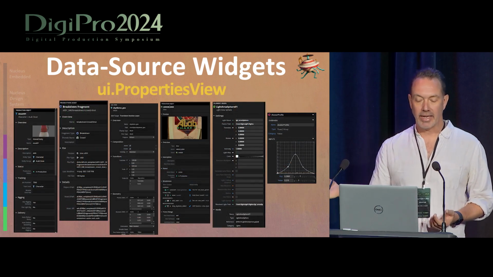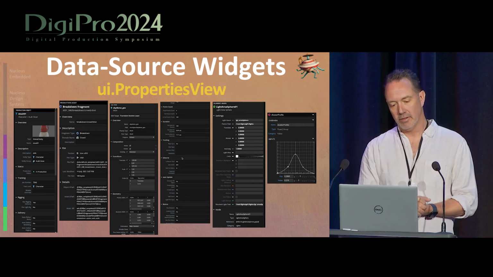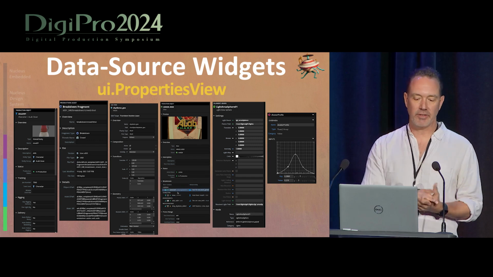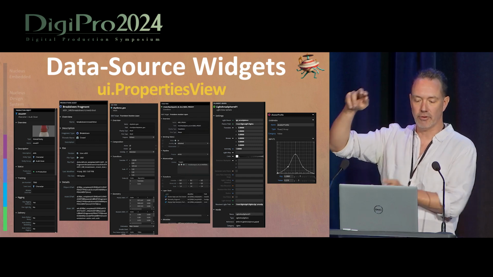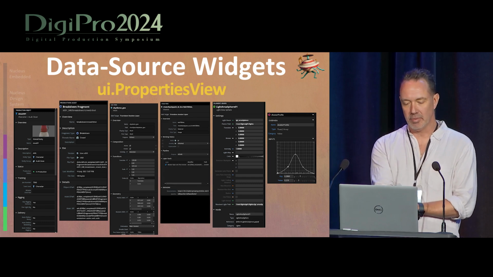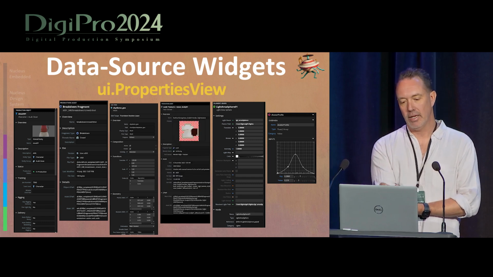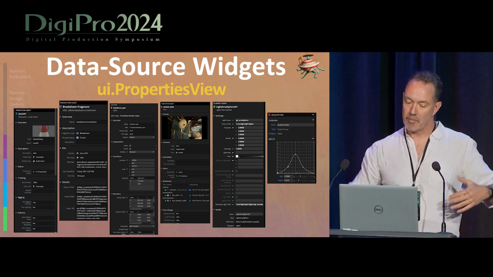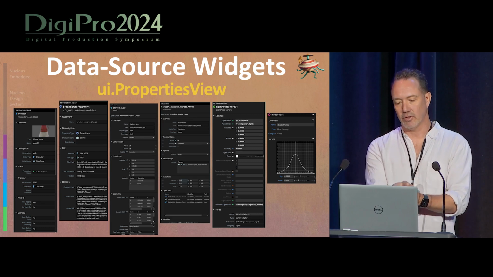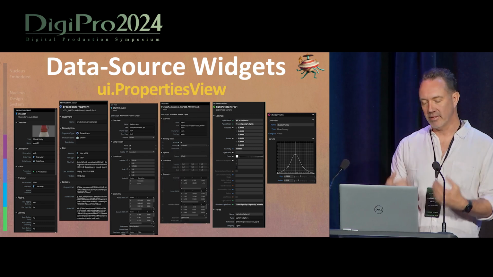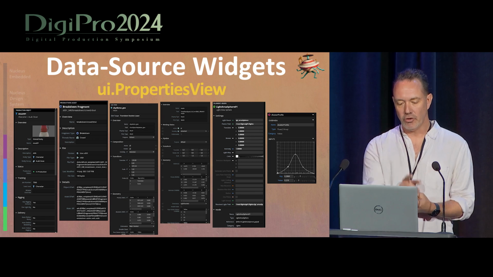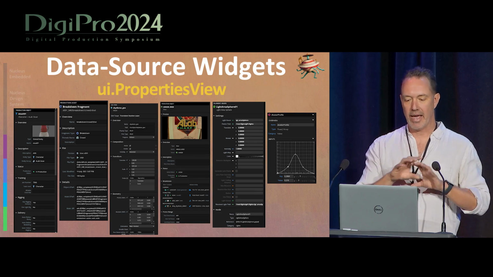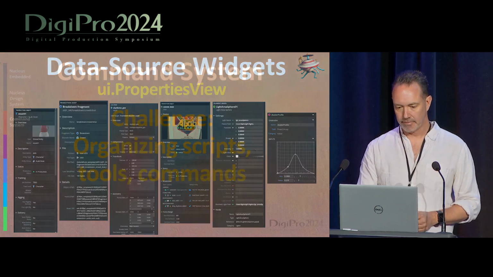And indeed, another great example is with the properties view. A properties view is something which is going to show you key value pairs for a selected object. Whereas previously we might have recreated that control for each different business case, now we can simply use the same properties view control and have clients implement or subclass a properties view data source and pump their own data into the properties view via that data source. And again, what this design pattern has done is ensure that we have a huge amount of code reuse, and any improvements to that properties view only have to be done once, and every client will benefit from that.